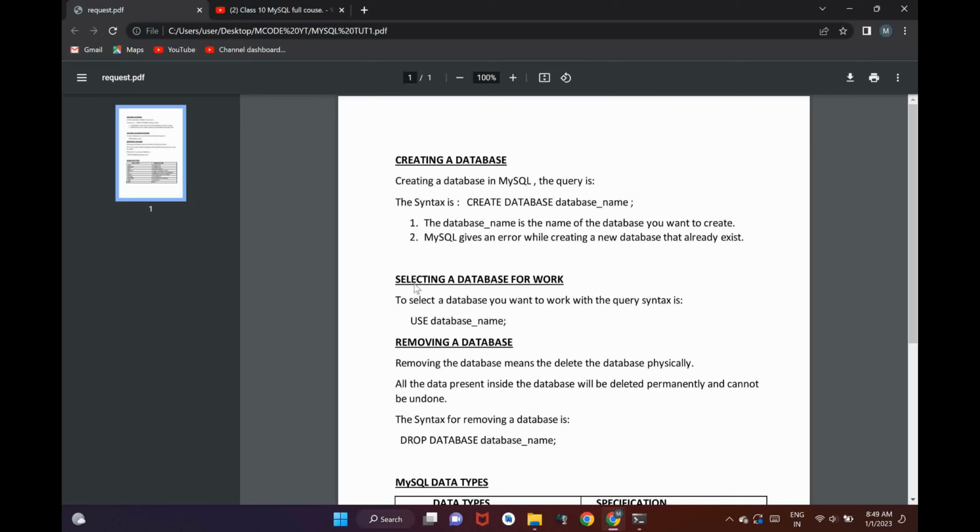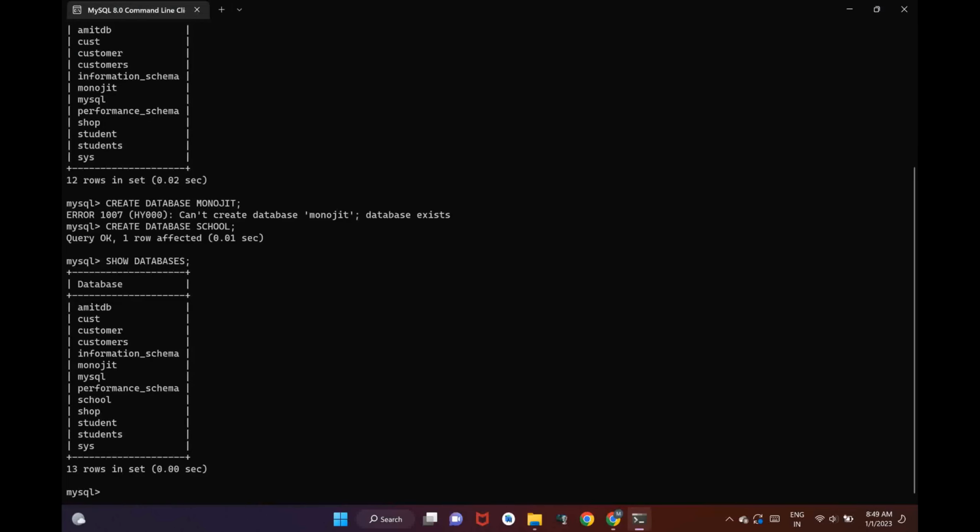Okay, next is selecting a database to work with. To select a database you want to work with, the syntax is USE database name. For using any of these databases, you have to first select the database that you want to use.